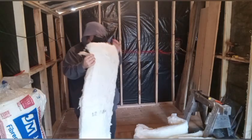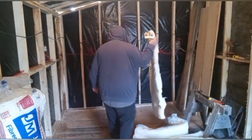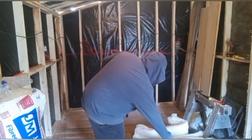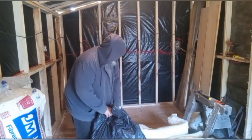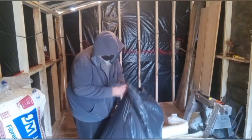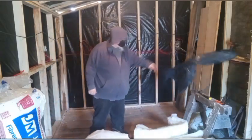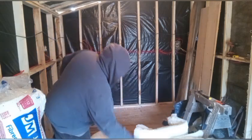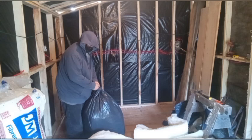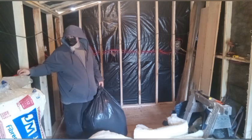So, this looks like a piece that's been ripped in half because it's awfully thin looking compared to the rest. I'll have to set this aside. This is my first time opening the bag of bats since I got them. I was told this insulation was not used. It was just opened and they realized they had too much. So this stuff, even the commercially bagged stuff, you kind of want to let it fluff up for a few minutes after it's been opened, which is what I'm going to do here. That just seems like it's been torn in half thickness-wise compared to these ones.